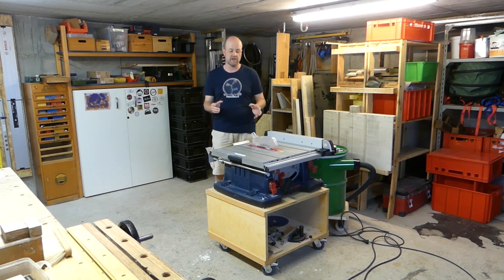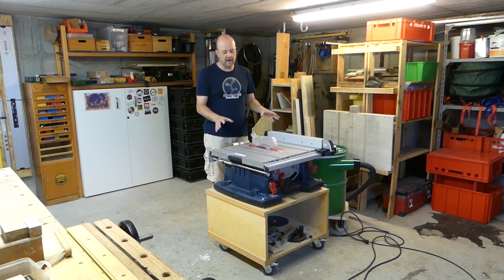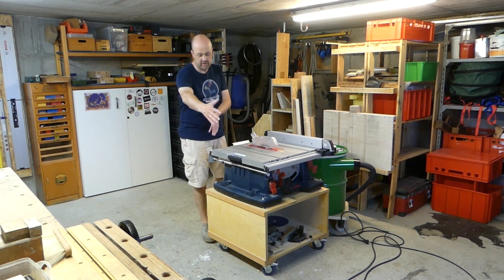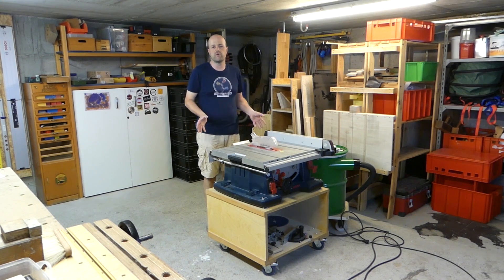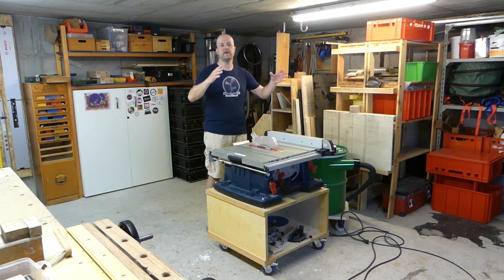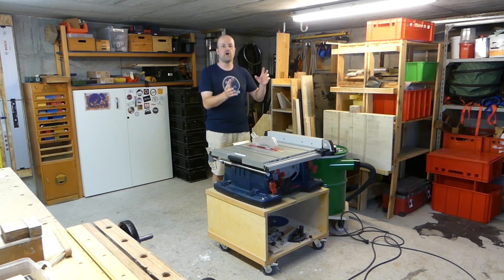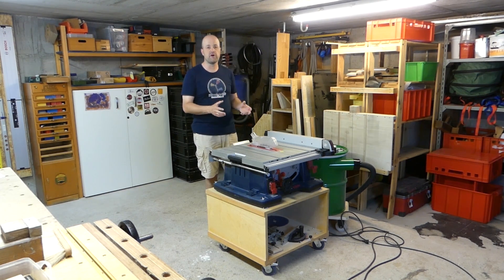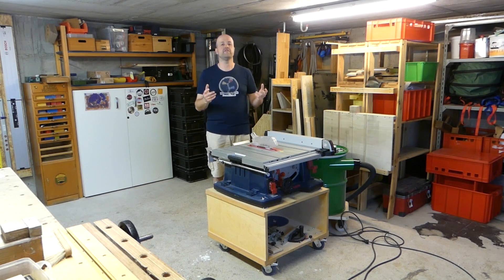The most important thing for me is to improve the middle area. I'd really like to have another workbench to work on — an outfeed table here and an assembly table to the side — then move the whole assembly a little bit toward the wall so I have an island workbench in the middle. That would give me one workbench over here and another over here, which would greatly improve putting away workpieces or opening a box while still working. Another plan is to improve the lighting situation in here.